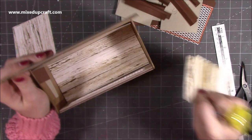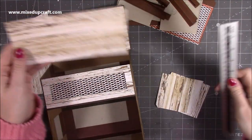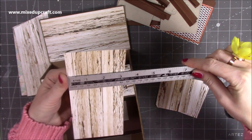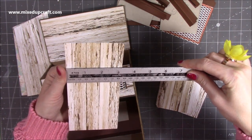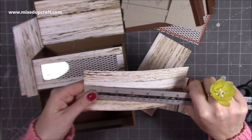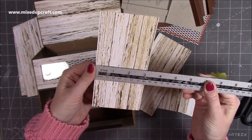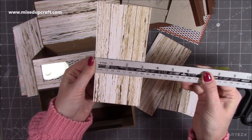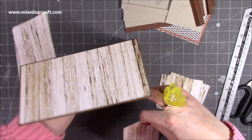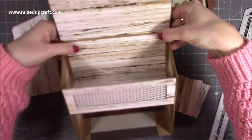Then inside here, I have got this piece for the back, which is just under 7 by just under 3 3/8. And then for the base of the inside, this might actually be the same. Yeah, it's just under 7 by 3 1/4. Okay, you may have to change yours slightly, everybody's maybe just slightly different in size, but they're going to cover in there.